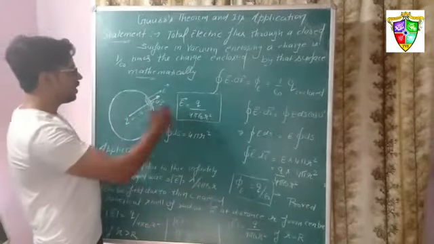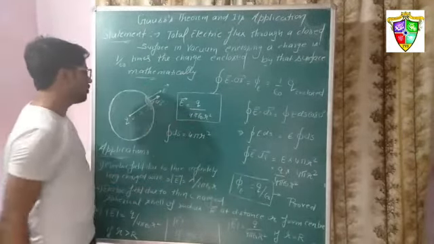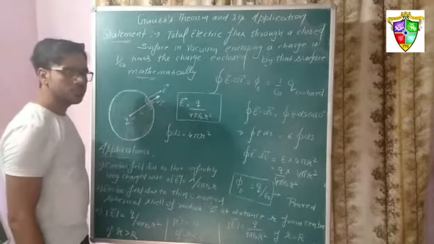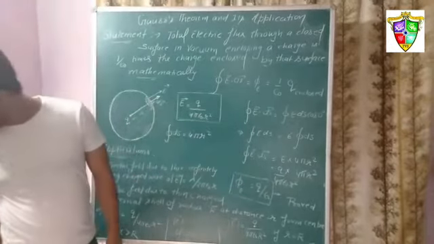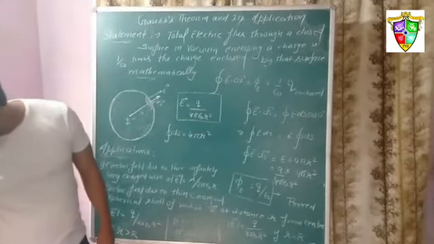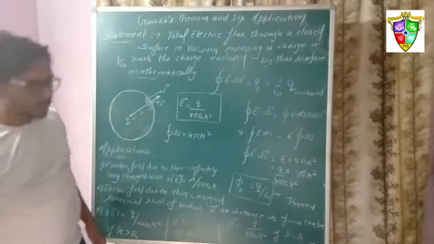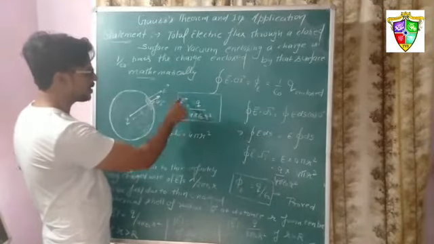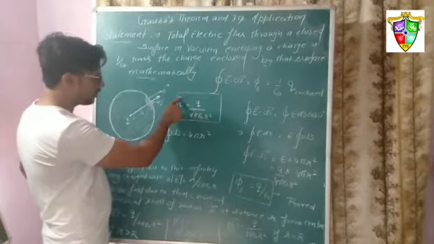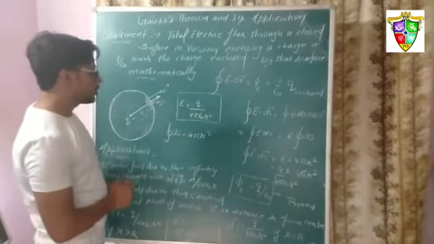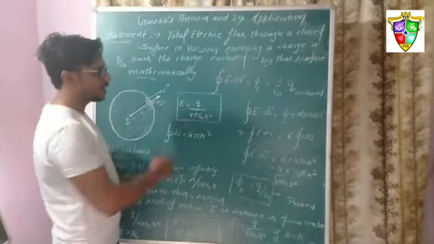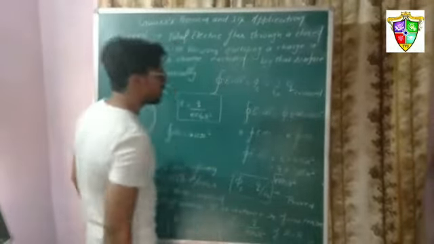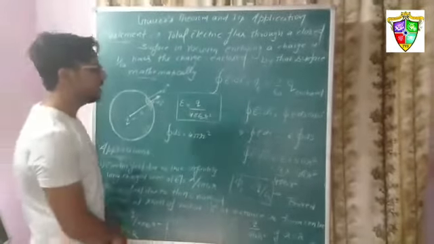So now if we know the value of electric field at this point, which is at a distance r, it is E is equal to q upon 4 pi epsilon naught r square. This is the magnitude of E only. So if we put its value here, we know E dot ds is equal to E ds cos theta, and theta is 0 degree, so E ds.